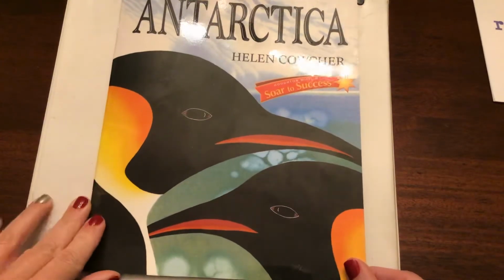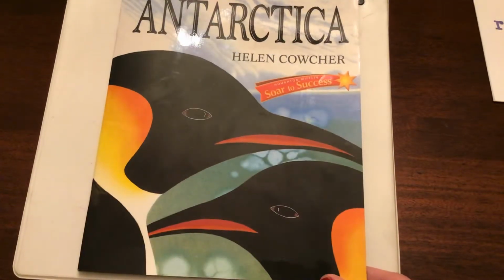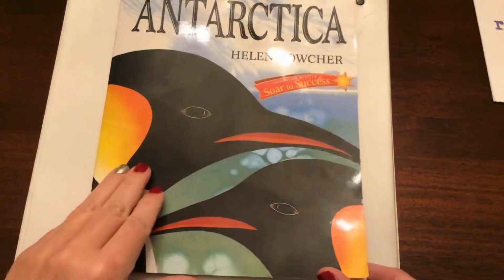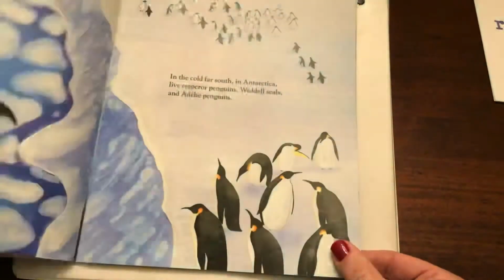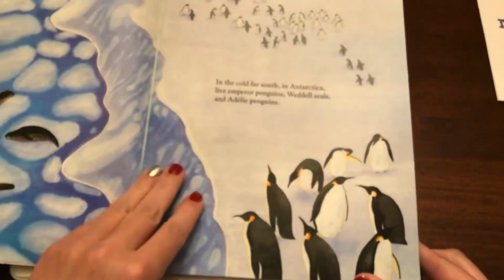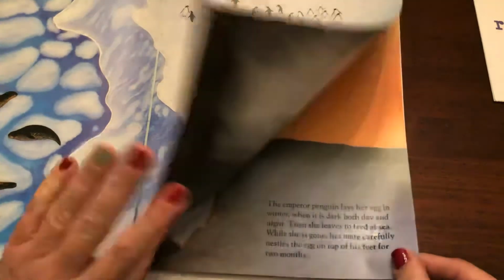our story comprehension. What I want to do before we get to today's reading, we're going to do a little picture walk, as we'll use that to kind of summarize the first two lessons we've done. What I'm going to do is just use the illustrations to help you recall and remember what the first two lessons were about. So here the penguins are, and some seals. 3 different animals listed there that live in Antarctica that are featured in this story.